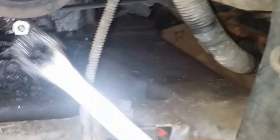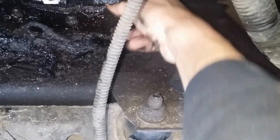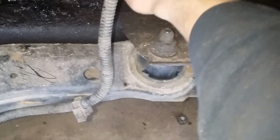Alright, so that worked remarkably well. Like I said, I was using one of these ratcheting wrenches, and the whole thing is loose in here. I'm just going to pull this out. You can probably see just how degraded this thing is. Looks like it's not quite detached, so I probably need to get in here with a couple hands and a screwdriver and kind of wiggle this thing out of here. But you can definitely see how that is in there, like that.